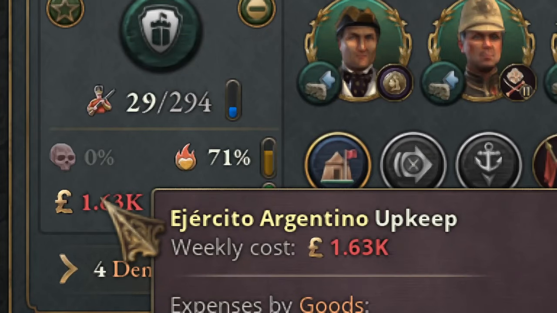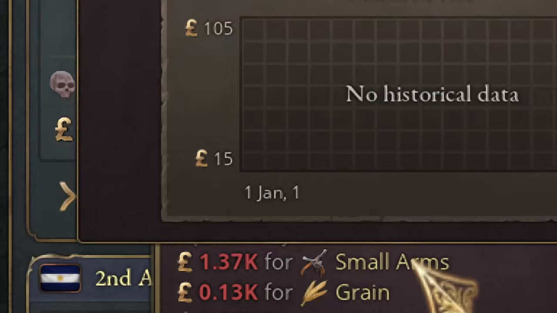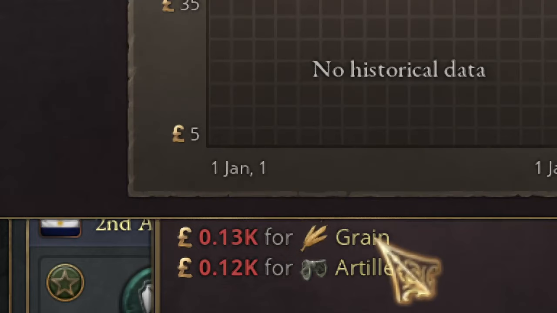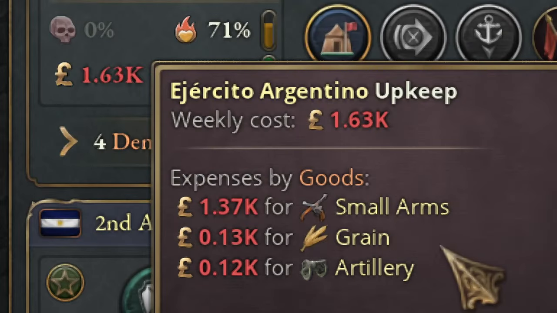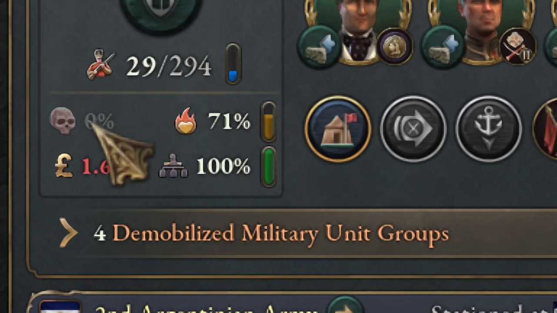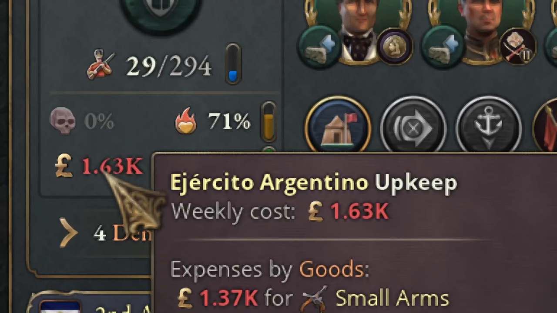This is the cost. If you mouse over, you're going to see the cost. What does the cost include? Small arms and so on, guns of all kinds, and food. This will vary depending on the formations you have and the situation. You're going to see that later.